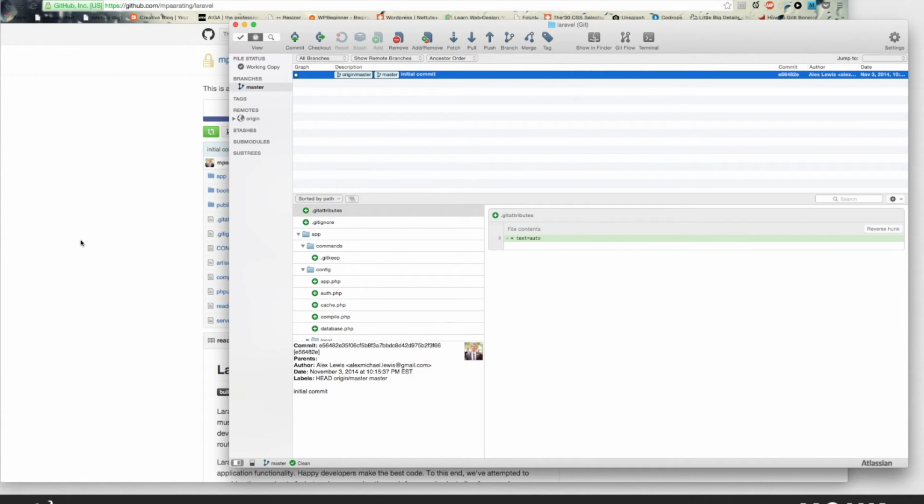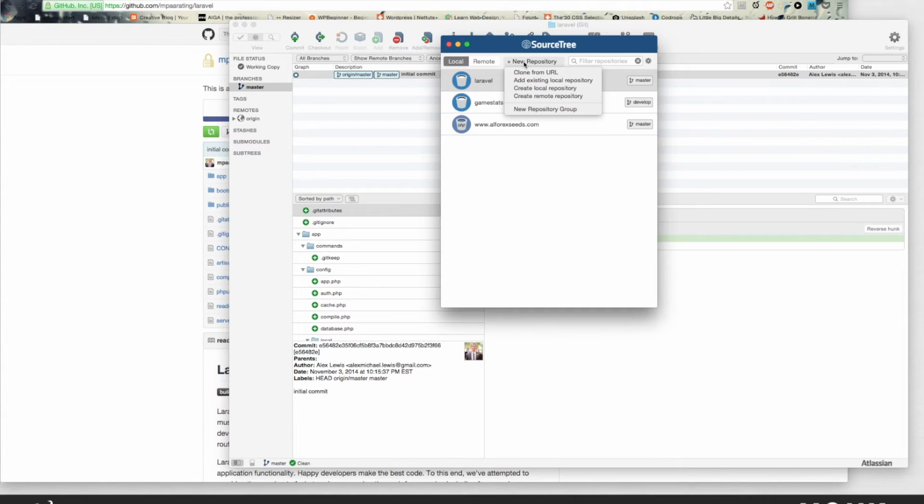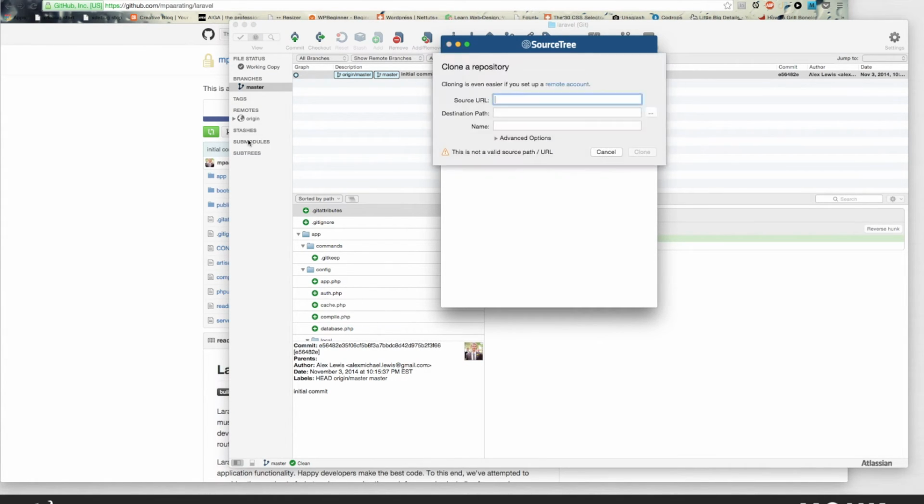So now let me show you how you can connect to a repository. This is important if there's an existing repository and you want to start working on it. This is beneficial again for working in groups. Someone will typically go ahead and set up the repository, and then everyone will pull down some common files to begin working on. So you'll go to File, New/Clone. You'll go to New Repository here and do Clone from URL.